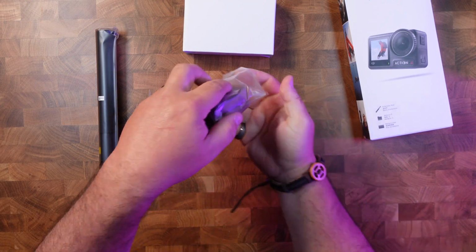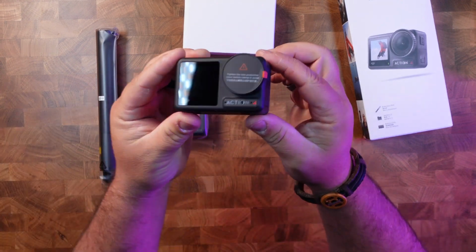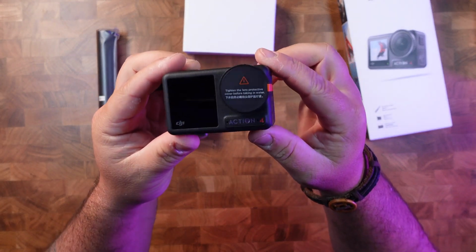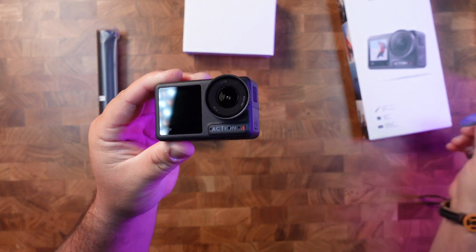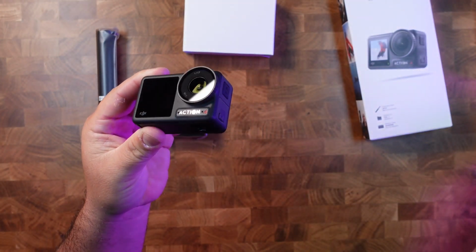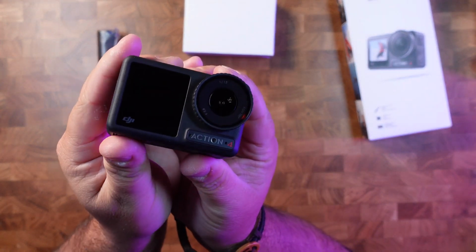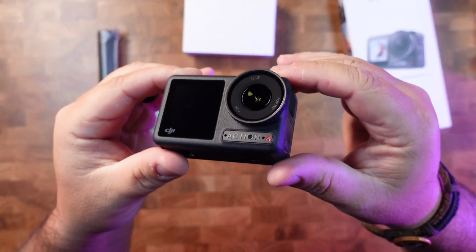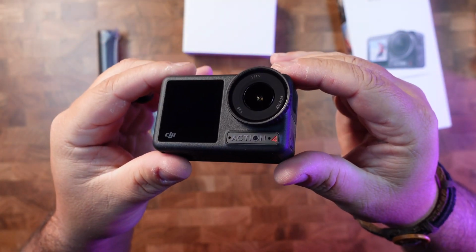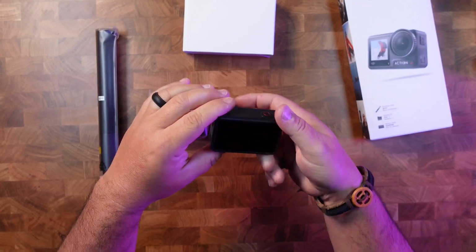So we'll take the wrapping off of the camera. It has a little lens cover right here. We'll pull that thing off. You have a screen on the front that is touchscreen. And it's got a beautiful 1/1.3 inch sensor, which looks great. Also, within that housing, 2.8, there are some other accessories and a wide 155-degree field of view. Looking around on this thing, it feels really nice in your hands.